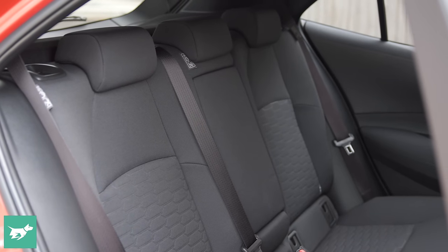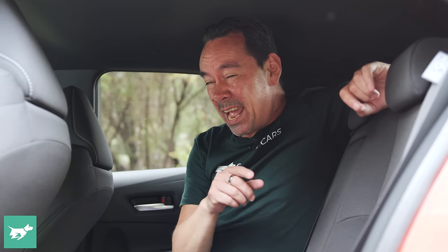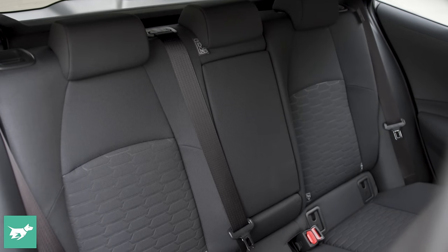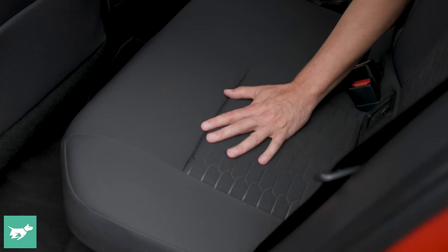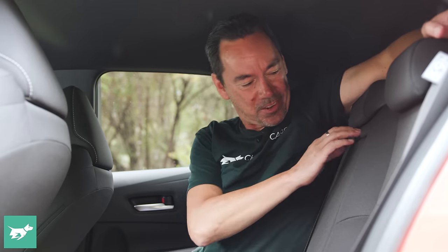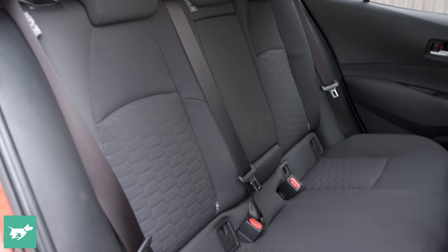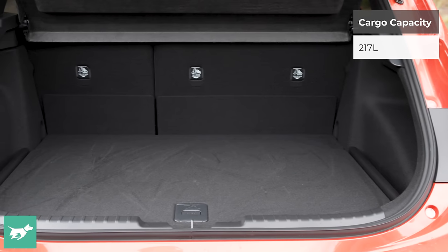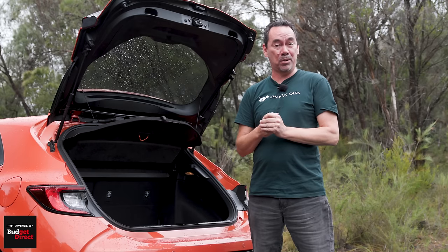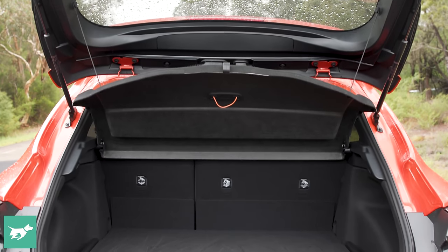Climb into the back and from my perspective it is darker and a lot gloomier in here. The room probably isn't quite as generous as you might find in a small SUV, although it's not too bad — climbing in and out is a bit of a chore through the tight door apertures, but once you're in, the room is pretty decent. Unfortunately, at this SX grade, Toyota isn't very interested in rear appointments — you don't get any air vents in the back of the centre console and there's no device power. You do, quite strangely, get four cup holders though — two in the centre console and one in each door trim for those who are particularly thirsty. The biggest shortcoming of the Corolla hatch is its boot space — it's literally half the size of the boot in the Corolla Cross SUV. You do get a space-saver spare under the floor, and there's some extra space under there for groceries if you choose.